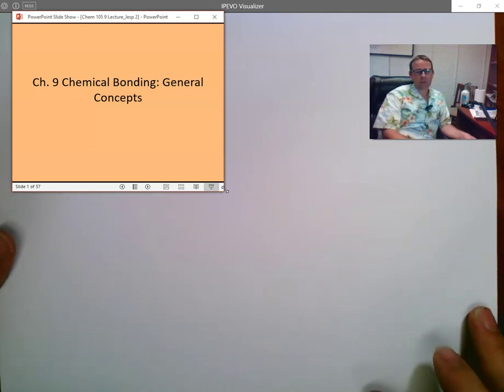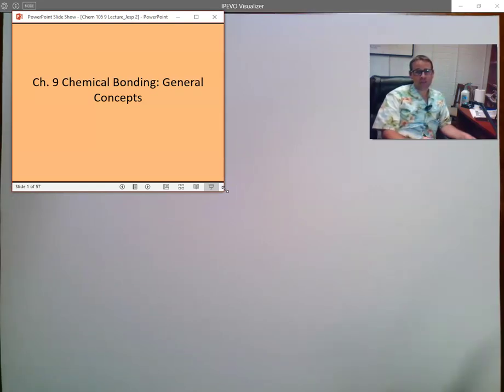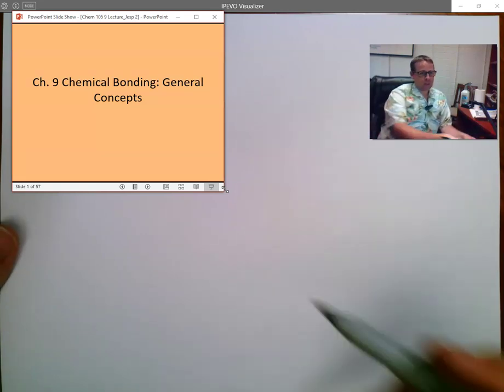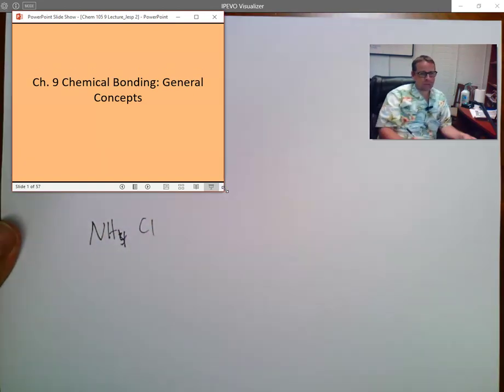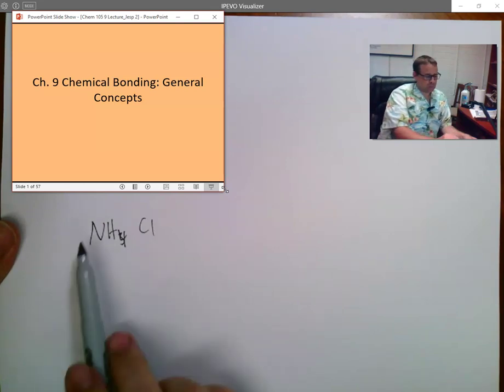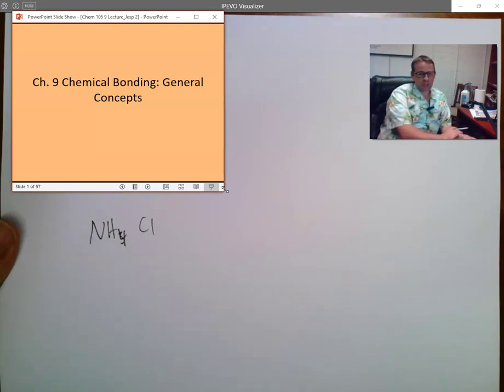Compounds that are ionic are metals and nonmetals combined in some way. The strict definition of an ionic compound is that it's made of ions. But that definition isn't very helpful. But we can usually recognize it if it has a metal. A lot of ionic compounds contain the ammonium ion, NH4 chloride, for example, still an ionic compound, even though there are no metals in that compound. So, ionic compounds and molecular compounds.